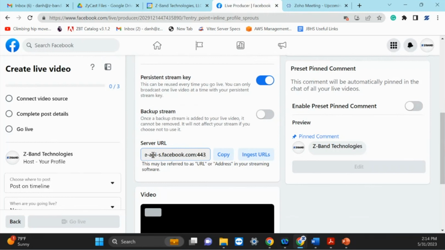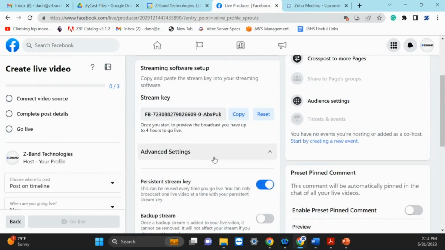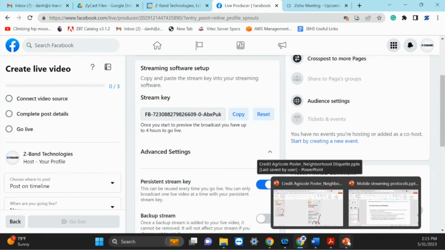So when I say from a broadcasting standpoint, you as the source of the content, you don't need to know very much about how this works. This is what I'm talking about. All you really need to know is this Facebook URL, this stream key, and then that's it. That's all you need to know to be able to go live on Facebook with a Facebook broadcast. On the back end side of things, Facebook has to do quite a bit more than that. But those are the two bits of information that you need to know in order to actually do a Facebook Live broadcast.